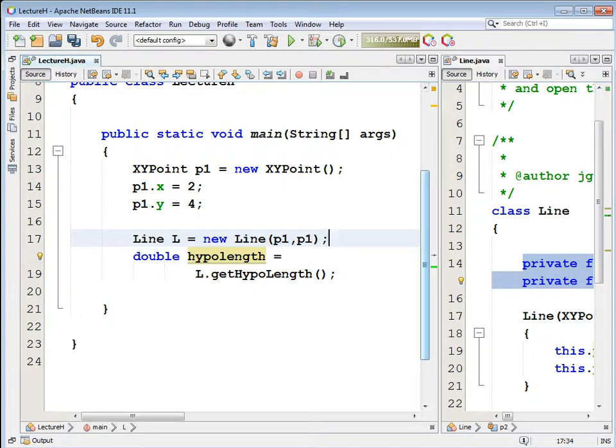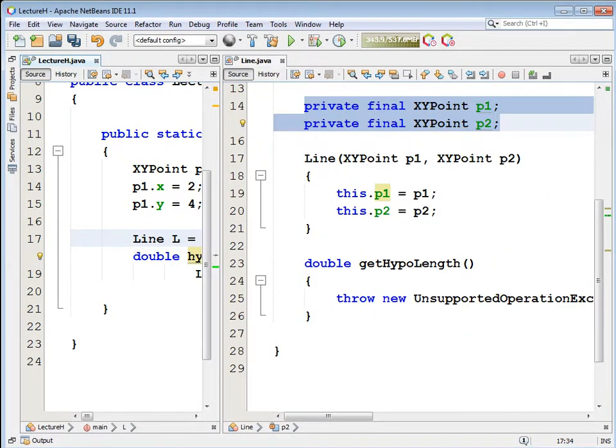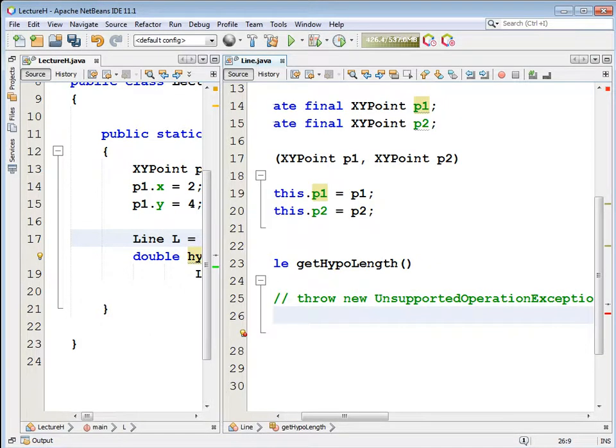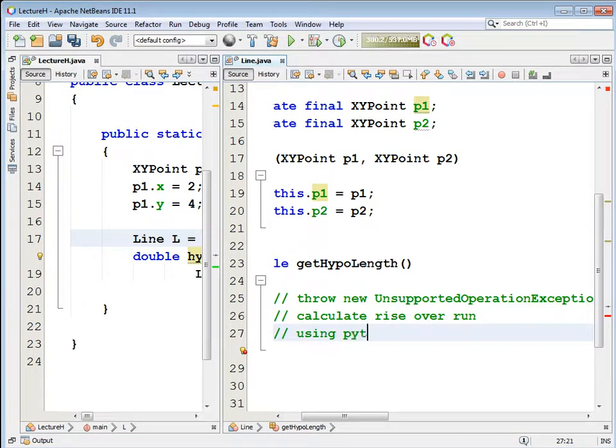And then, well, it certainly doesn't actually calculate the length of the hypotenuse, but we could certainly do that using those points. Calculate rise over run using Pythagorean theorem.